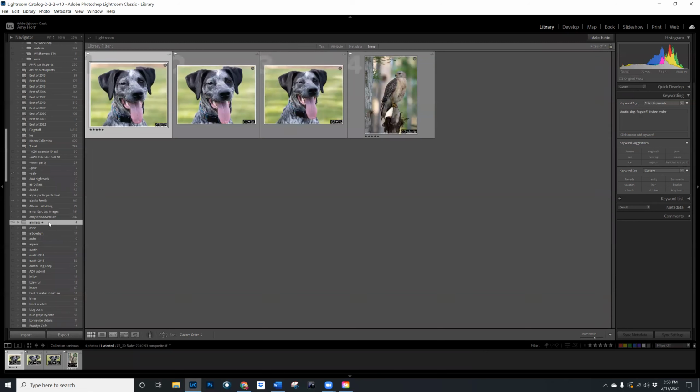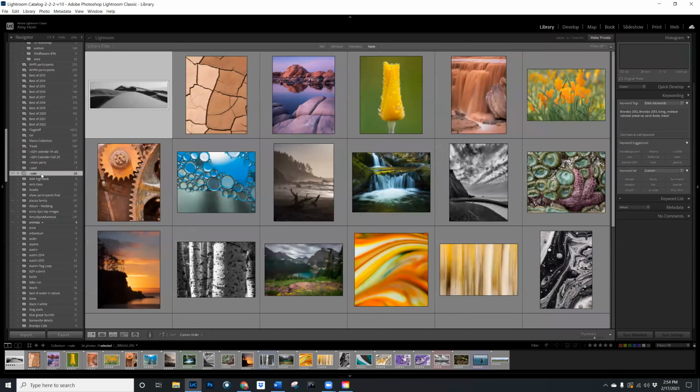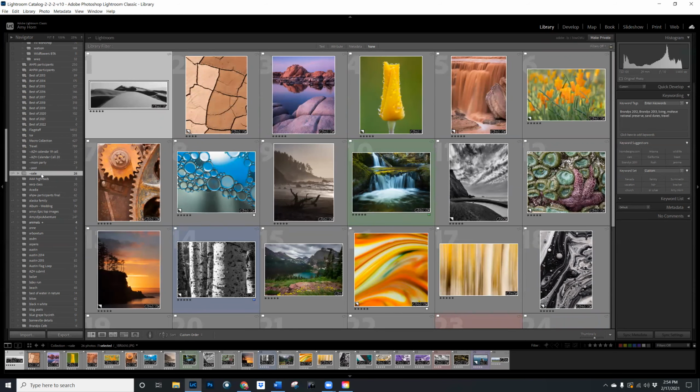I'm going to go ahead and select the collection. I'm still in the library module. At the top right-hand corner of the library module, I see an option that says Make Public. When I select that, it's going to synchronize my images up to the web, and it's going to generate a website address. It'll take a few moments to do that. While it's working on that, notice the collections over here on the left-hand side. If I see this little sideways lightning bolt, that represents a collection that has synchronized. So I have a collection over here that's synchronized, and it's called Sale. These are images that I had for sale at one point in time, and it was already made public.